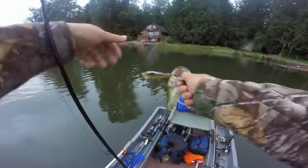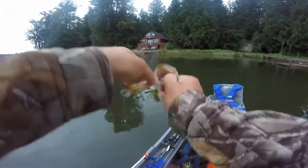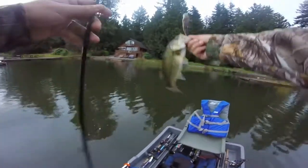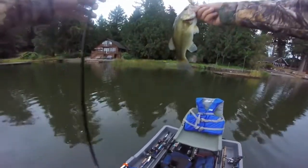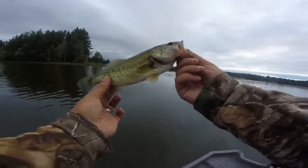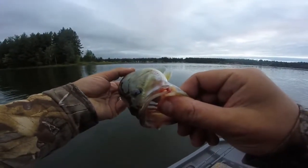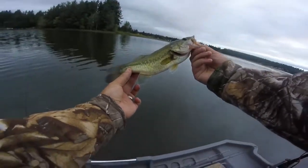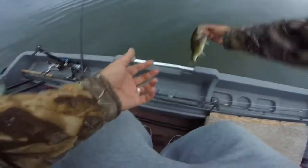There we go. Little guy on the popper. After a long pause is when he hit it. Let me get a little bit more. I'll show you guys real quick. Just a little guy to start the day out, but he's hooked pretty good, so I'm going to pause the video and be right back. First fish of the morning, Live Target popper. He's got a little bit of a sliced up mouth right there. Looks like somebody else caught him, but right on. Good start. First cast of the day. First bass of the day.